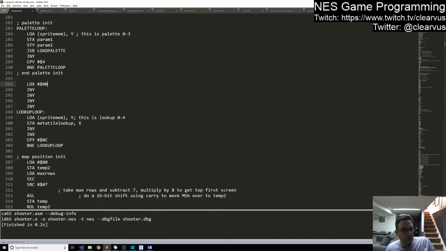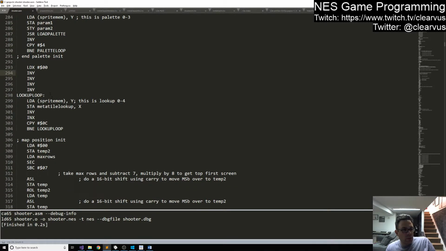We load x0 and then we increment y by 4 to skip past the sprite palettes for now, and then we do our tile lookups at that next value, and so that should be D?